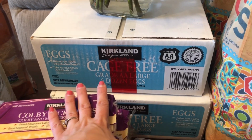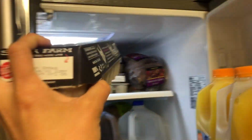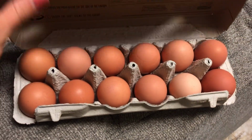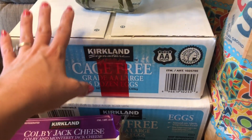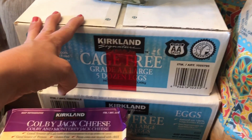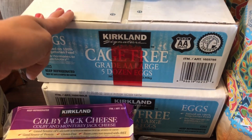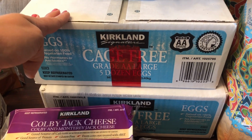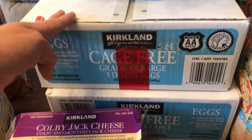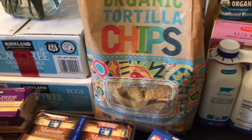And I do also get the Vital Farms version. Those are the ones I cook when I'm doing a fried egg for breakfast on the weekend. But if I'm making baked oatmeal or cookies or banana bread or anything that needs large quantities of eggs, I go ahead and just get these cage free. Again, you have budgets, you have a limitation. Do the best you can, make an educated choice, and move on with your life.